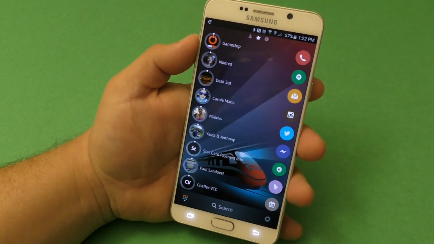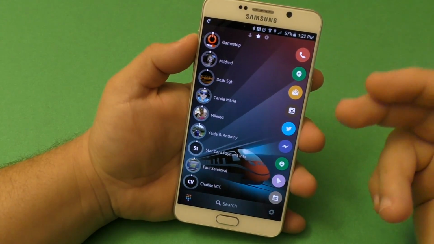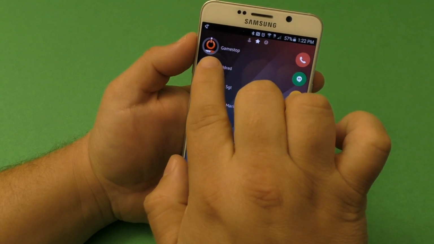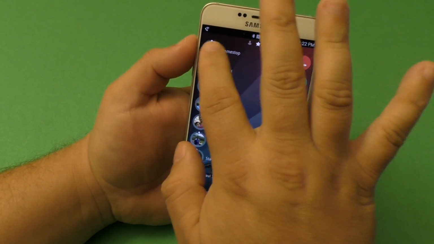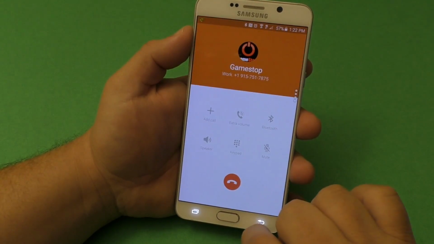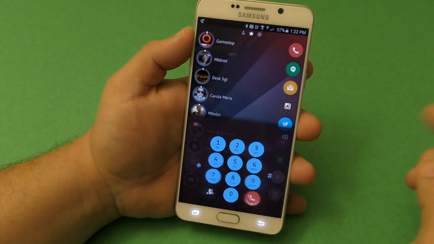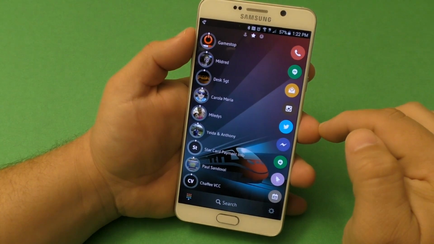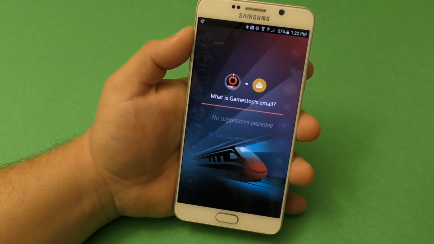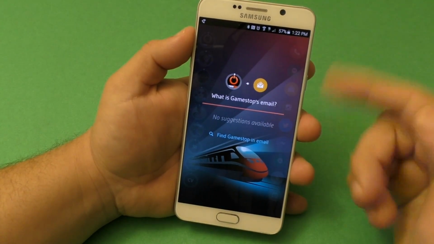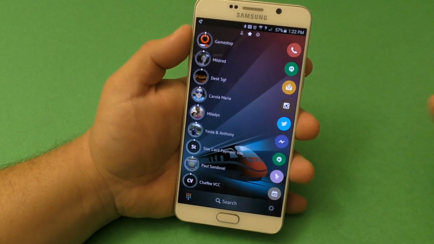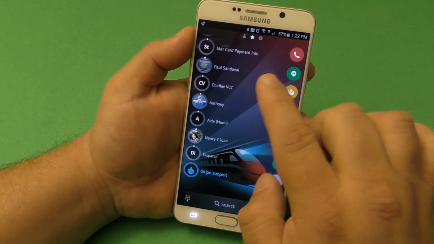And besides that, you got this right here, which just like before, if you want to call somebody, for example, if I want to call GameStop, I'm using it as an example, drag right here, boom, and it will start calling GameStop just like that. Very, very cool. Of course, you could do other actions here as well. For example, if I want to email GameStop, I don't have them in my contacts, but if I did, it would actually open the email app and start emailing, and it works very, very good.